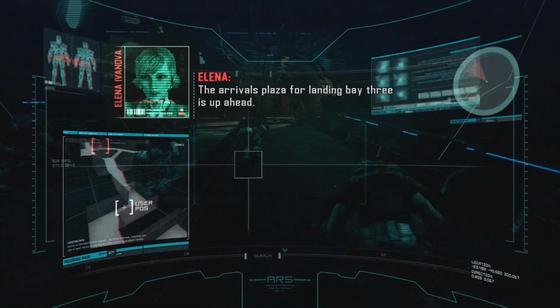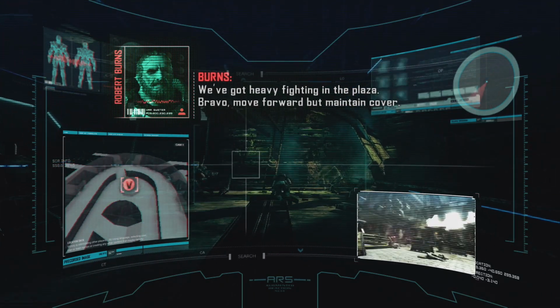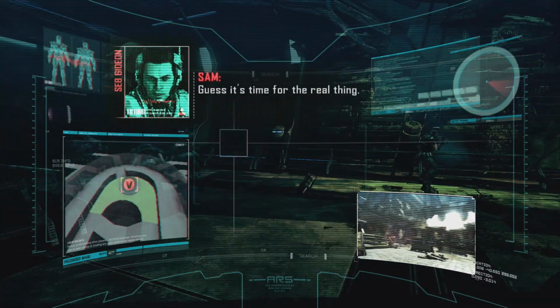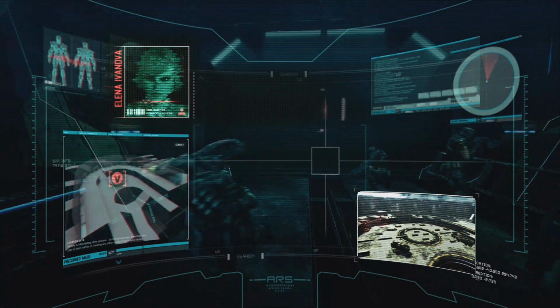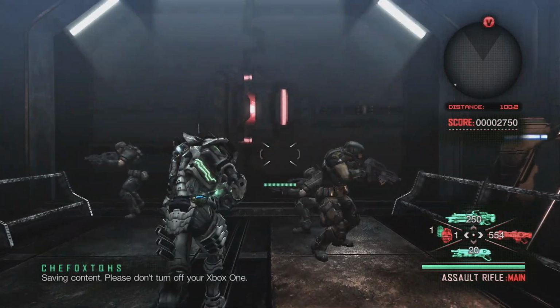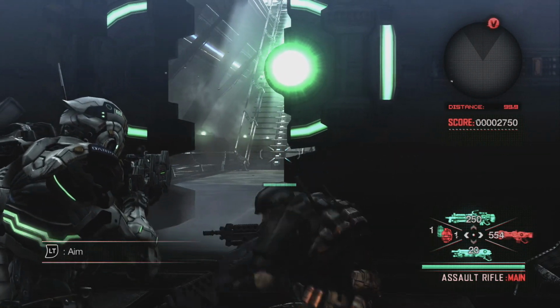Landing Bay 3 is up ahead. We've got heavy fighting in the plaza. Bravo, move forward but maintain cover. Roger that. Guess it's time for the real thing. Your suit is performing at nominal level, Sam. Never had a girl say that to me before. Get out of the way.